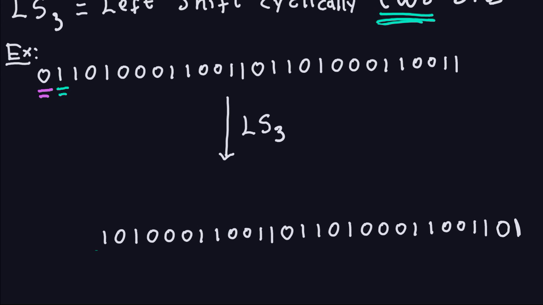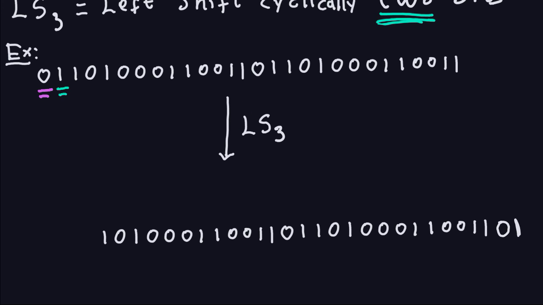So basically, if you shift 2 bits, what you're doing is 1 bit and then 1 bit again. So you take the 0, you move it over here, and then you take the 1 and you move it right behind that 0. And of course, this is gonna give me a 28-bit block again. So that's what the left shift in transform 3 is gonna do.